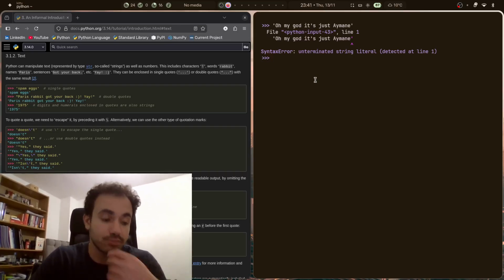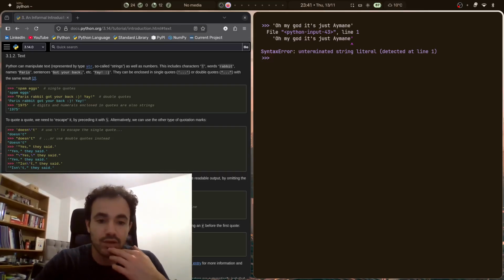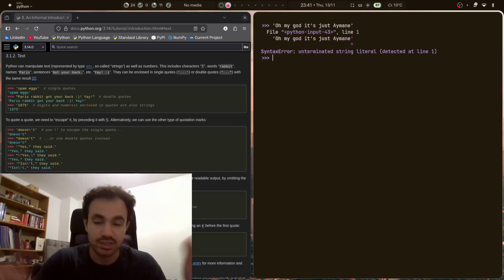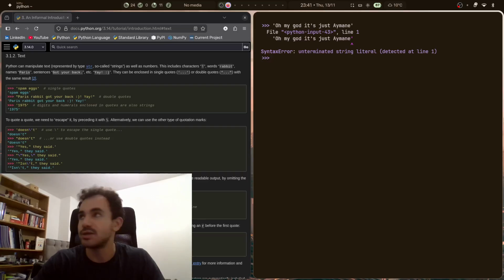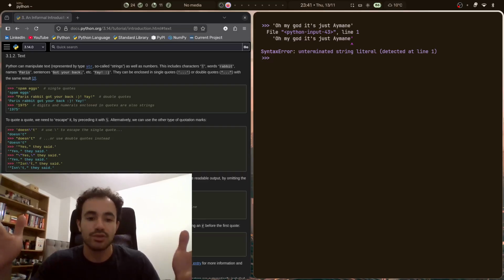Which is troublesome, because there will be many cases where you will want to include apostrophes in your code when you're writing strings or string values. And so a good way to overcome that is by wrapping the string with the alternative method, depending on how you are formatting your string.